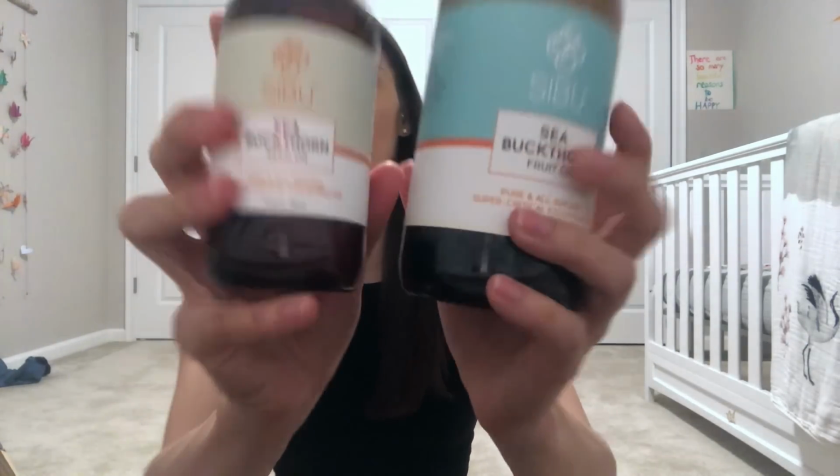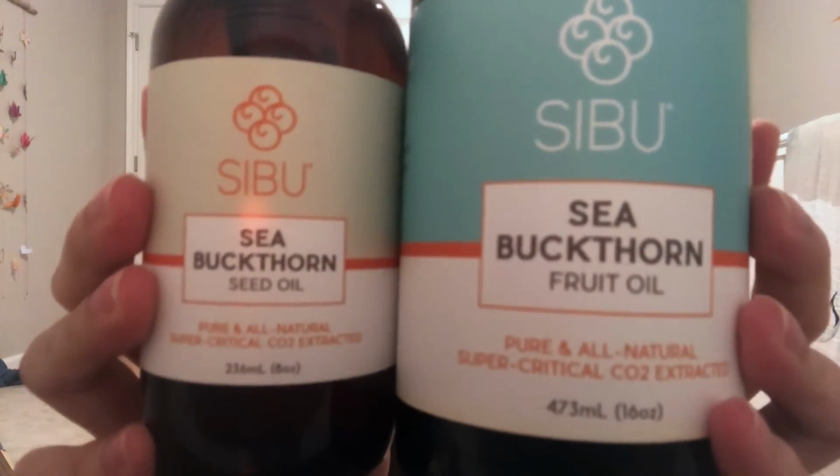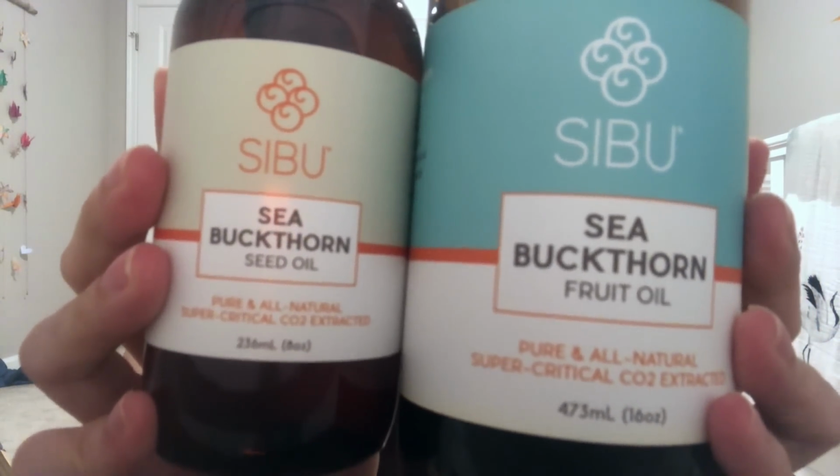Okay, so there's a thing with sea buckthorn oils. There is seed oil and fruit oil. So what I do, I have a separate bottle. I've been getting them for a while, so I have extra bottles, but any bottle will work. I do equal ratios of both into a separate bottle, and that is what I was applying onto my stomach. Guys, so I created a bottle. This is the 8 ounce. I had the smaller, maybe 4 ounce or 6 ounce, that I mixed mine into. That lasted me the whole pregnancy, and there's still more. So my point is, you just need a little bit. Okay, so what's the difference between the seed oil and the fruit oil?